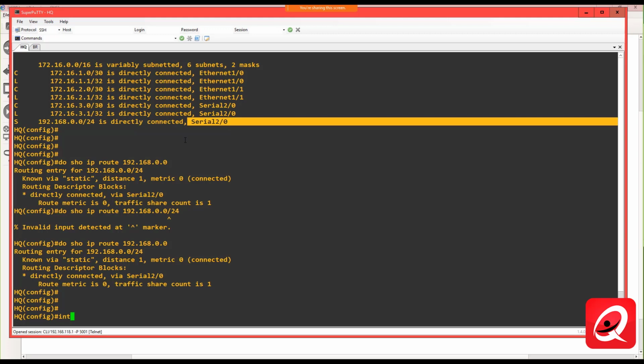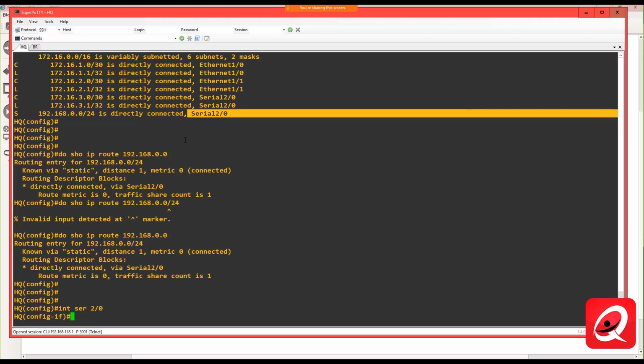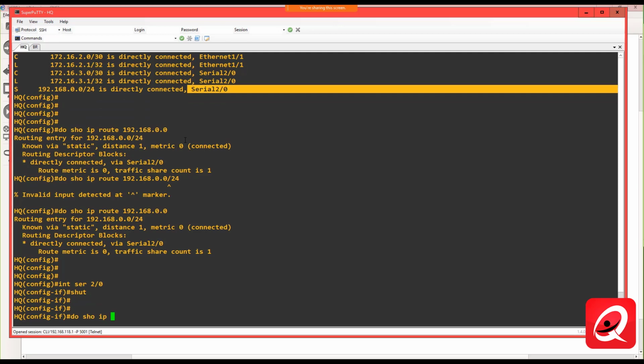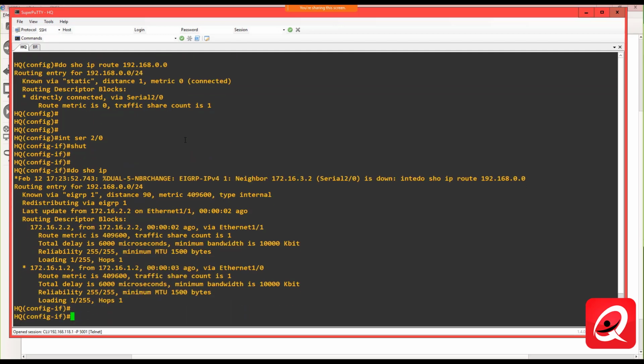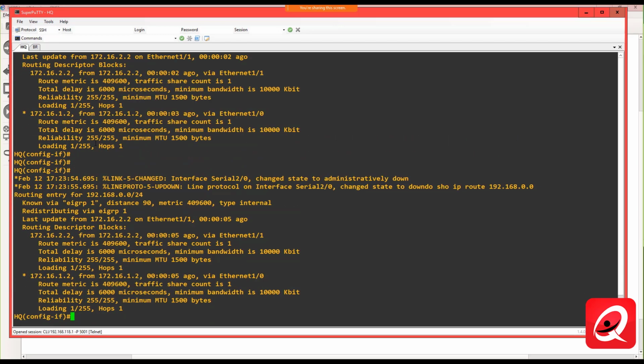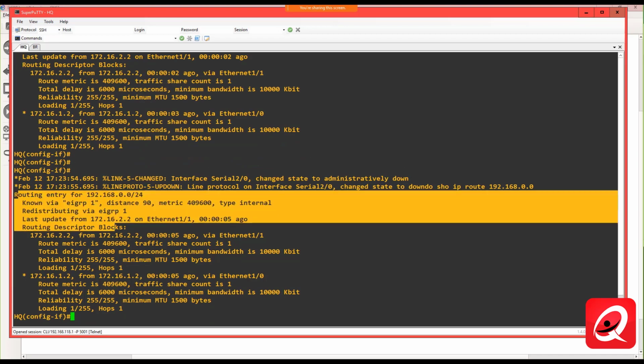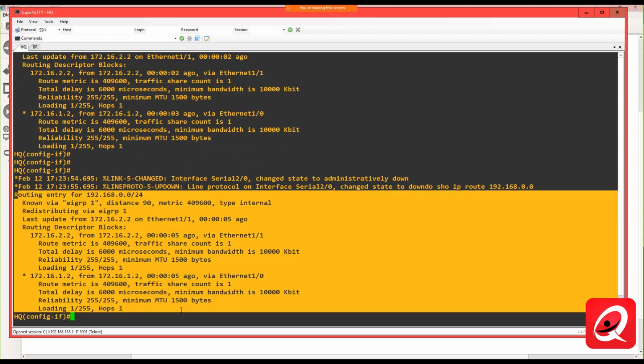up state. If I go into interface serial 2.0 and shut it down, and then take a look at that route, you'll notice that the other EIGRP routes came and took over because the recursion failed on the static route. The static route is still configured.